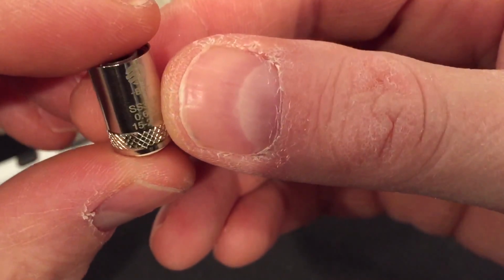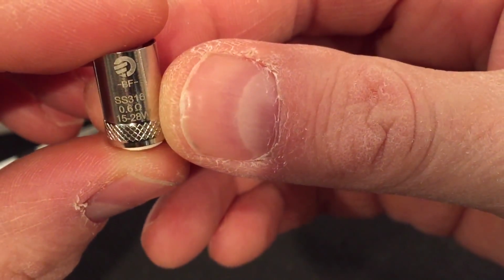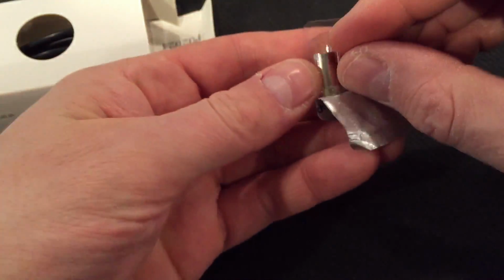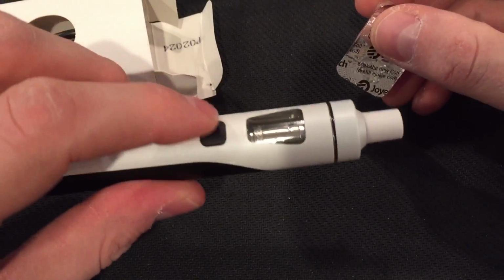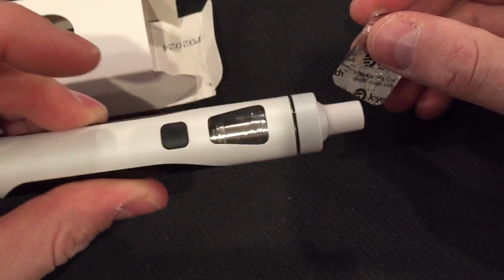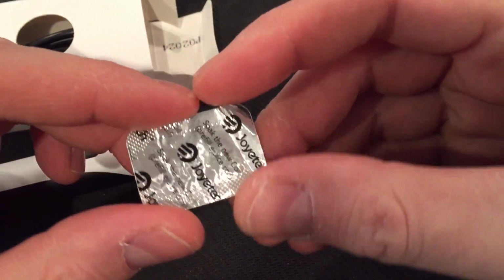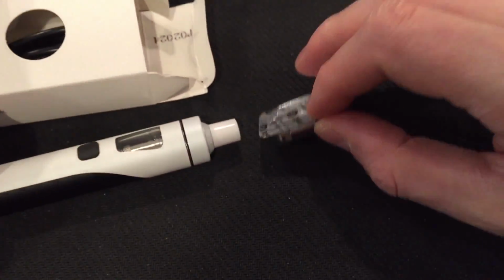look at this guy, SS316, 0.6 ohm, 15 to 28 watts. This is not a variable voltage device. It's just a straight up, you hit the fire button and it's going to power whatever it has available from 3.7 to 4.2. But that's interesting. And the flavor on this is incredible.